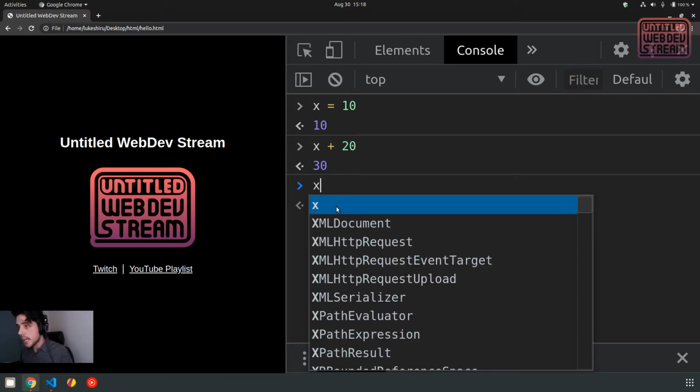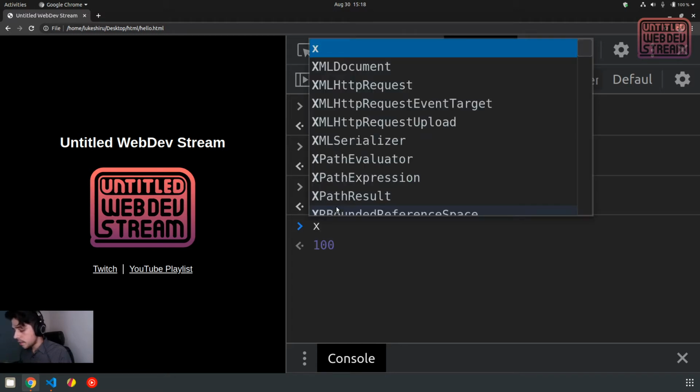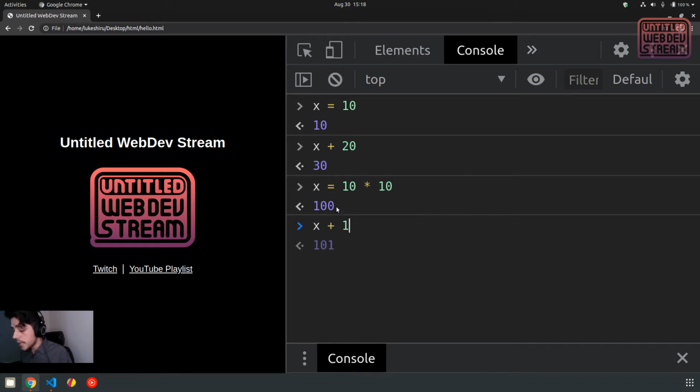For example, we can say now x equals, and we can even do an operation in here. So for example, 10 times 10. It's super obvious the result, but whatever. So now x equals 10 times 10. That means 100. So we can then do x, for example, plus 10, and we get 110, right?